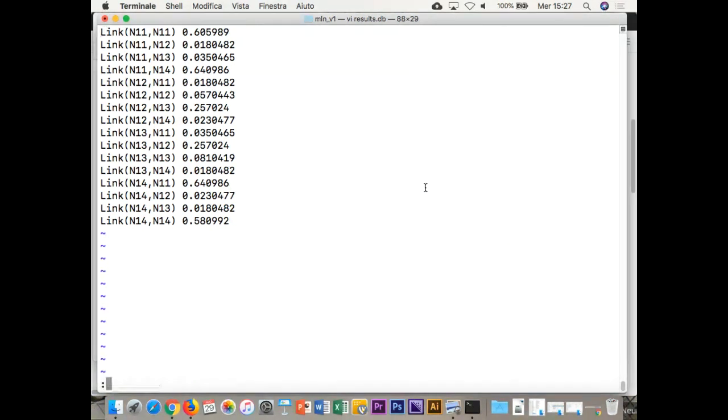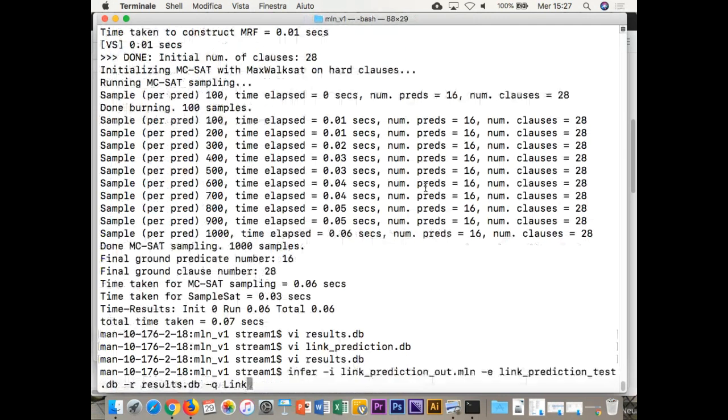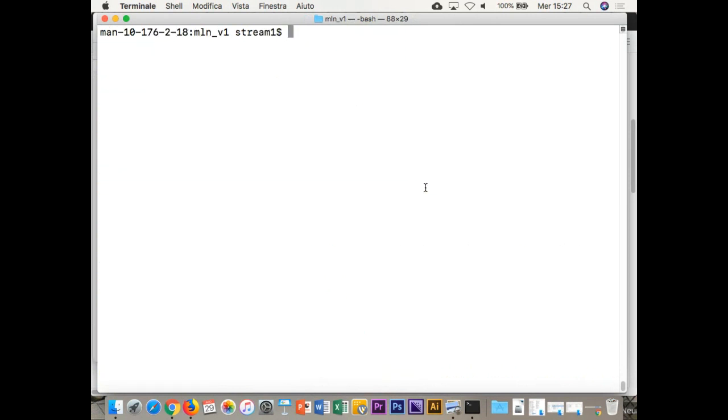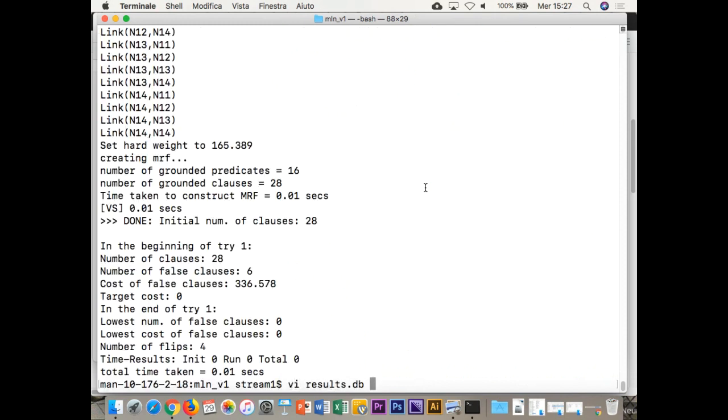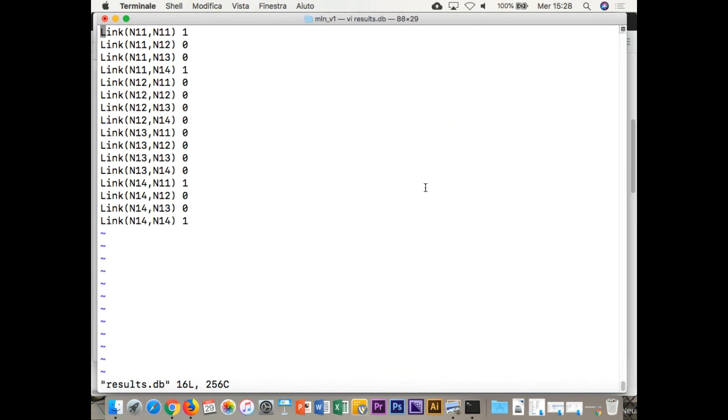Now, if we want to perform MAP inference, we have to specify -a here. And now the file of the results is just 0 or 1.